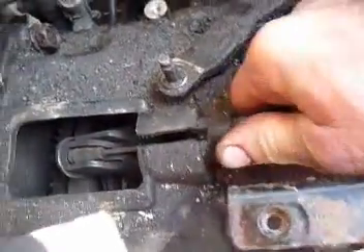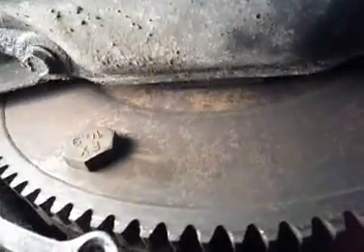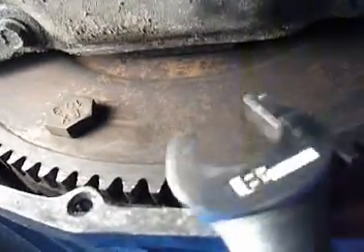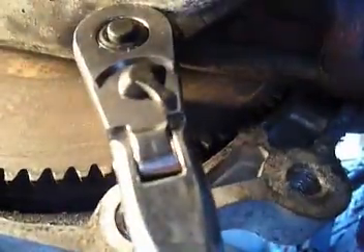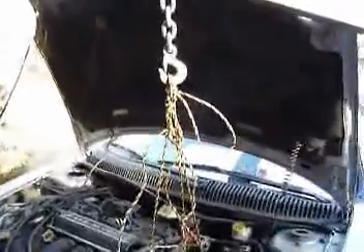We remove the clutch cable. You've got four 18-millimeter drive plate to clutch mounting bolts. I use the open end wrench. Once I get one out, push on the hole, then use the socket to take the next one off. When it comes up to this point, it'll rotate and support it so the wheel doesn't turn while you're trying to loosen it, but then you have to finish taking it out with the box end wrench because you don't have clearance.